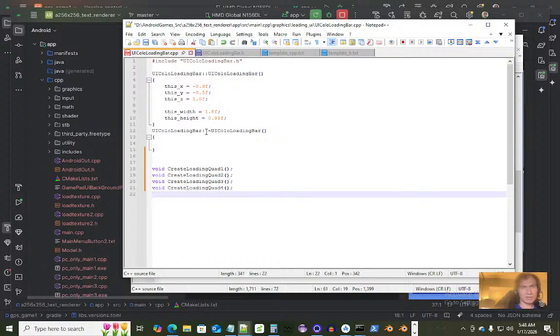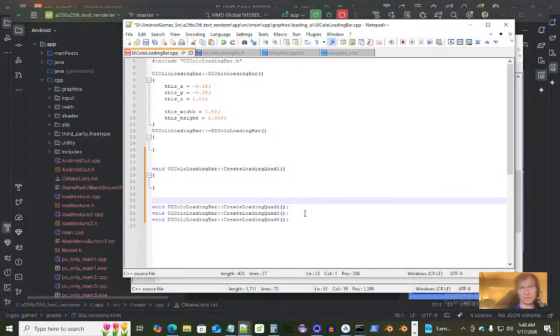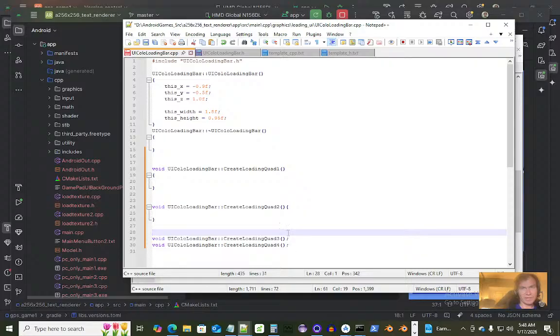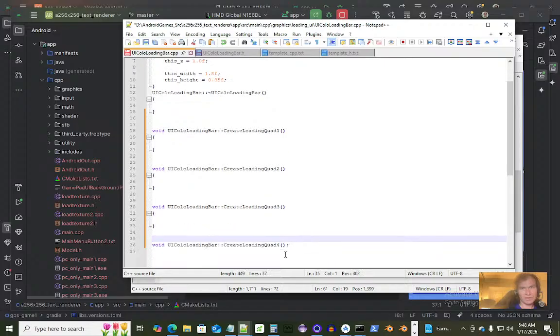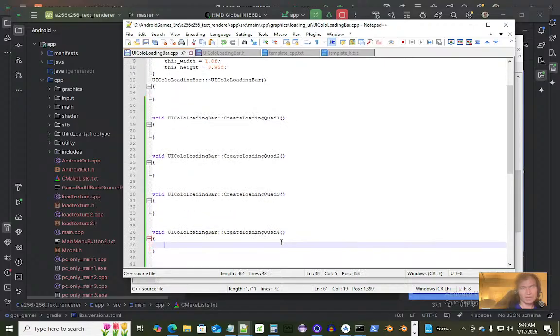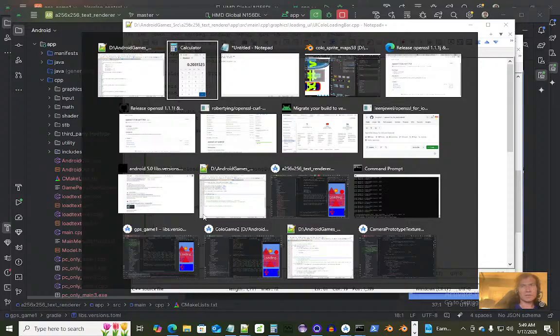We still need the loading bar. Bar. Beer. Happy hour. Alright, time for the happy hour of the menu. Let's draw some quads. Okay. It'd be nice to predefine all the coordinates for these quads.